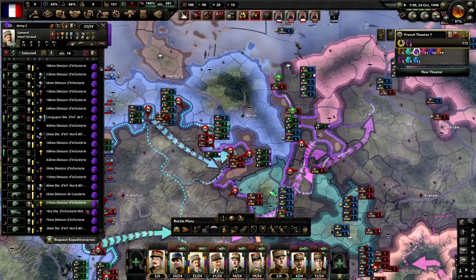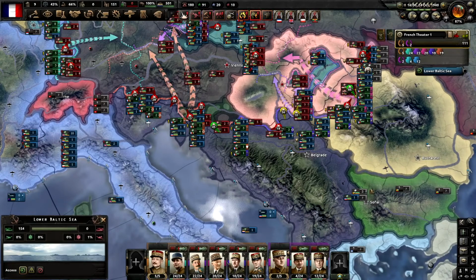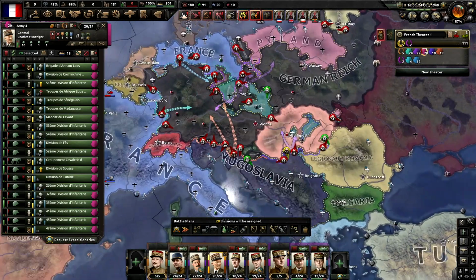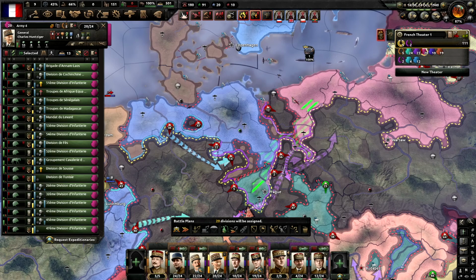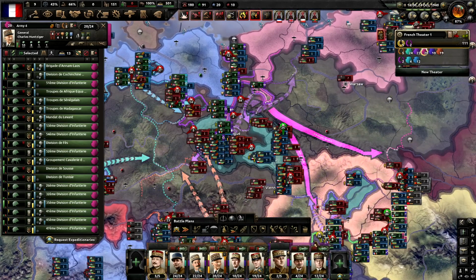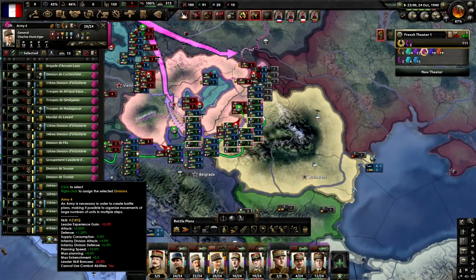We are very much overstretched and I do need another army. I'm actually going to pull Hunsinger out from here and send him over here to help out. Because if I can get Hunsinger to help liberate the east and have my army on the other side taking the west, I think things should be very, very successful. I just need to get Hunsinger out and over there.